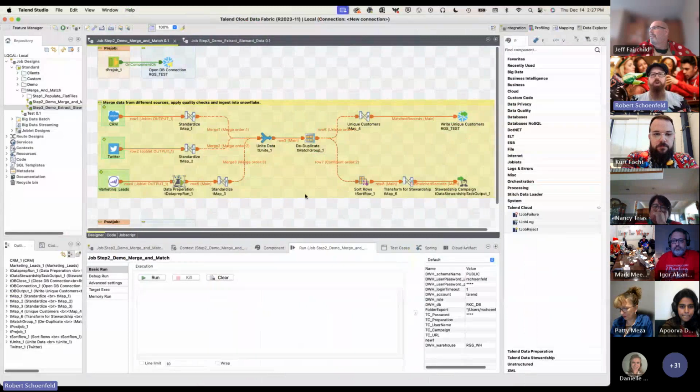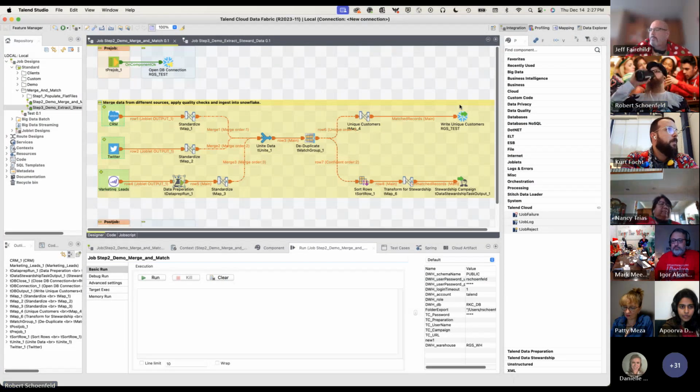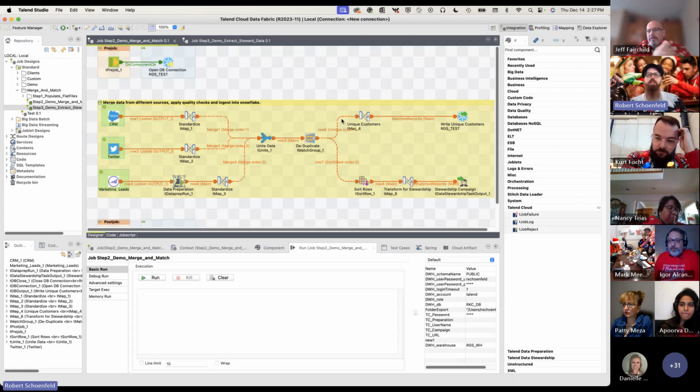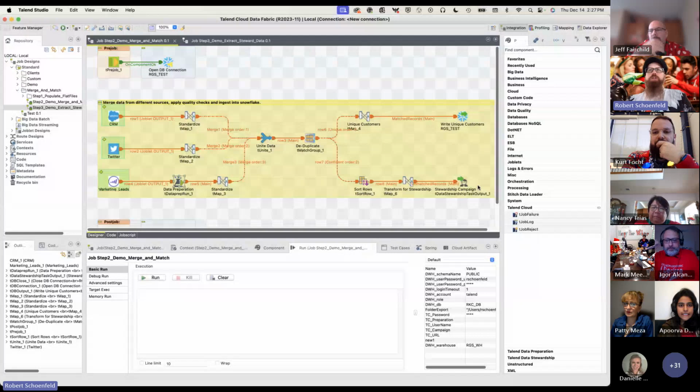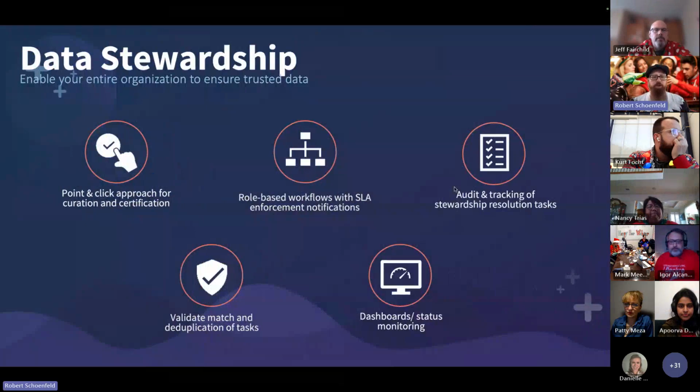So coming back to our studio right here, we mentioned there was a decision tree right here. If we're able to successfully deduplicate and land into the target, drink up. We can then say, hey, if we don't feel confident in the configuration based on the data set that we ran in the pipeline, let's take these one-offs, land them into data stewardship, assign a task to a business user, and help them identify that there's a potential issue that they might need to work with or take action on. And this is where data stewardship comes in.